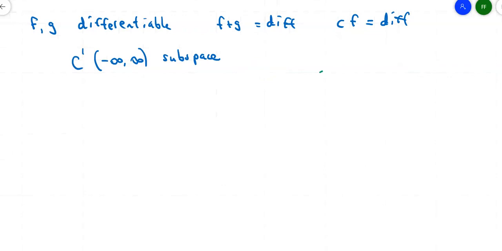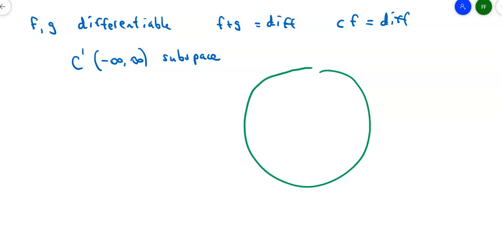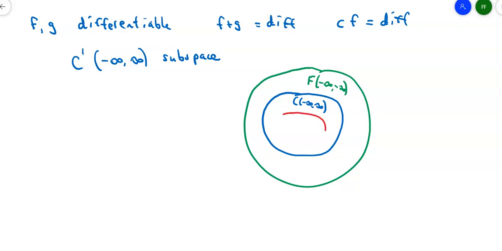So you could start drawing yourself these Venn diagram type graphs that detail the subspaces. So suppose you start with all the functions on the interval from negative infinity to infinity, right? This set of all continuous functions is a subspace of the set of all functions. And the set of all continuous first derivatives is a subspace of that. And you can keep going from there. You'll find sets of continuous second derivatives and so forth and so on.